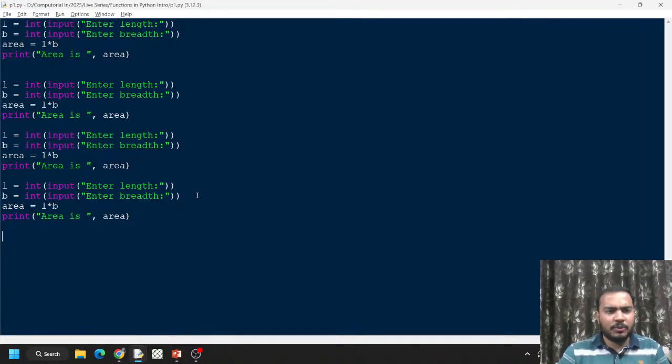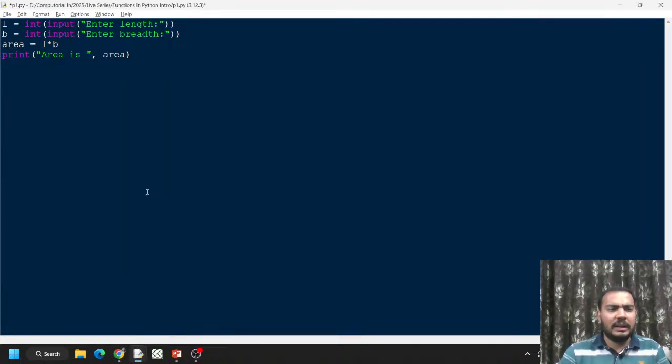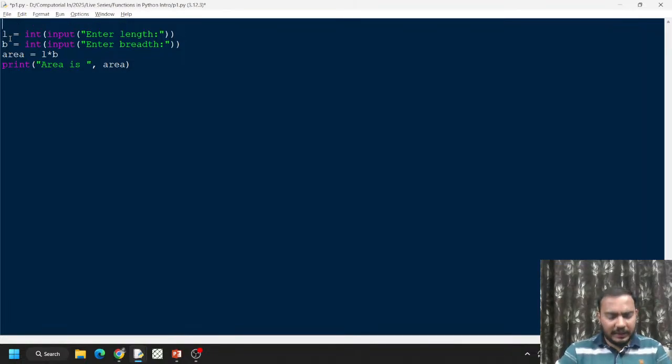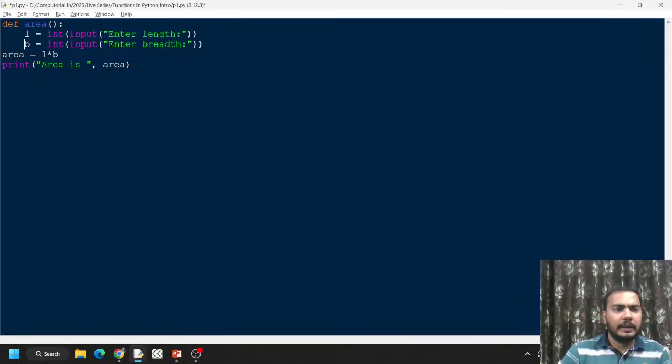so this is one of the approaches, right? Or the best approach is, because I know that I have to use this function n number of times, I can directly write this thing inside a function named area, right? I can assign all these logical statements to this function like this. So what I have done, I have written this def keyword, which is telling my Python environment that I am about to define a function.